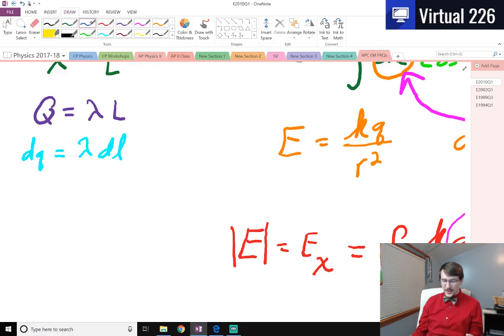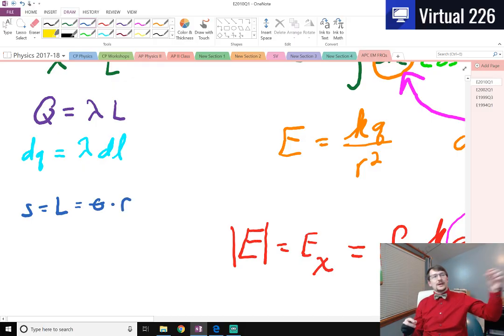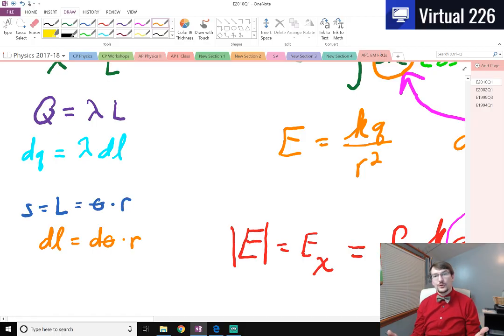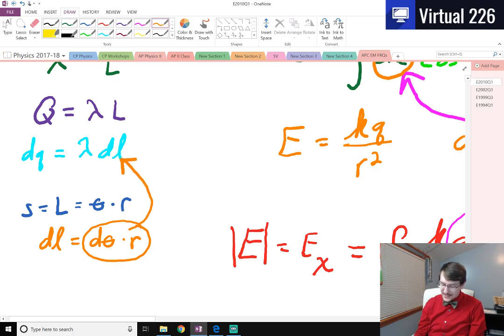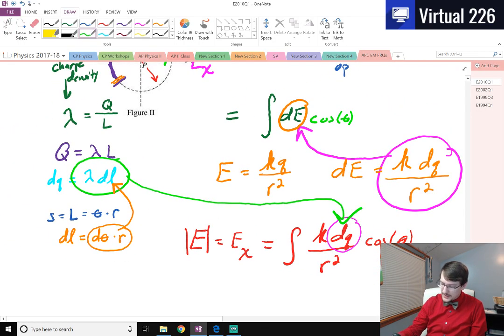But why is it 2 pi r? Well, in general, an arc length, which we can say S, or as I've said here is L, is equal to an angle times some distance you are away. What is the radius of that circle you're creating? So if I wanted a tiny piece of L, dl, that would be equal to a tiny bit of the angle times how far you are away, the radius of that circle. So we're going to take this value and dump it back in for dl here. And then we're going to take all of this and put it down for dq.